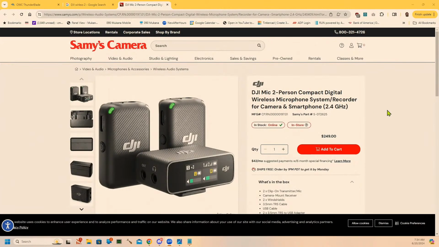It's similar to the Rode Go's, but it does still have on-microphone transmitter recording, so you can have a backup recording on each of the transmitters. And I would pair this $250 set of 2 transmitters and 1 receiver with some good lavaliers. Go for a COS 11 or something, which will cost you as much as this whole system, but to plug a good lavalier in there and get it made up with a connector that will fit, the 3.5 millimeter connector that's wired correctly to fit into the DJIs.